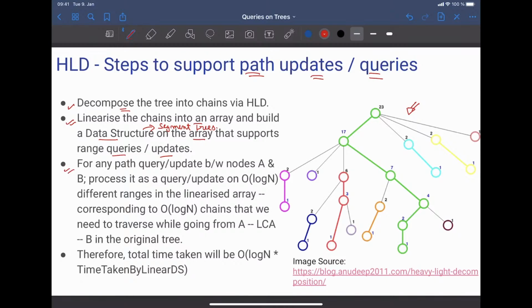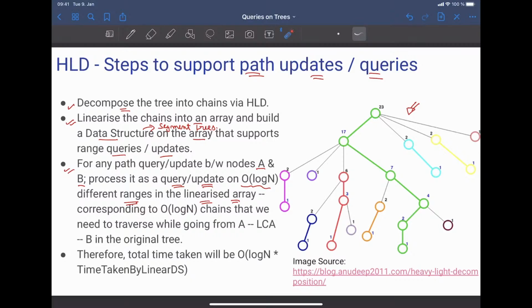Third step, for any path query or update between two nodes A and B, we process it as a query or an update on the log n different ranges which are present in the linearized array. These log n different ranges come because we have proved that we can go from any node A to its LCA by changing at most log n different chains. And every chain is a continuous range in the linearized array. So because you are changing at most log n different chains, you are considering at most log n different ranges in the linearized array.